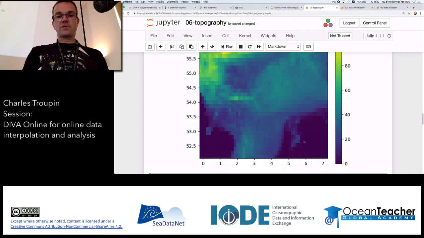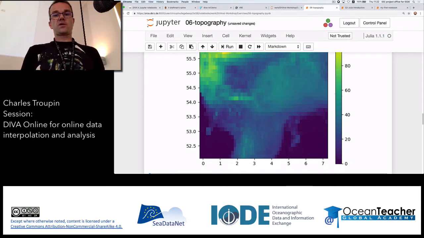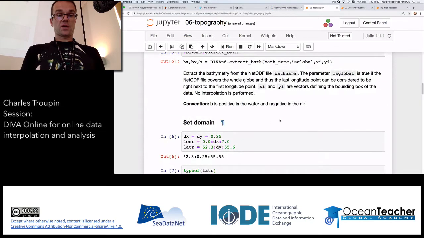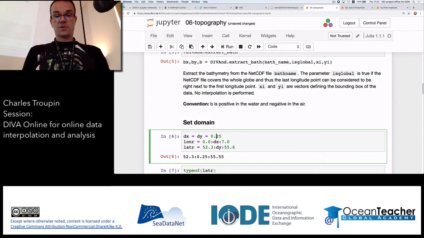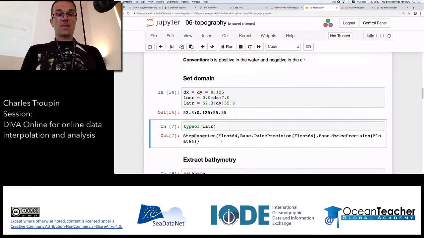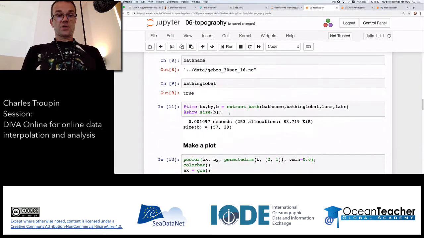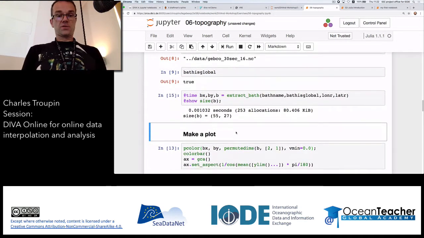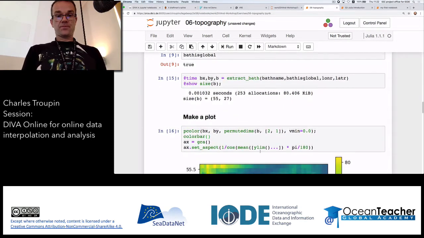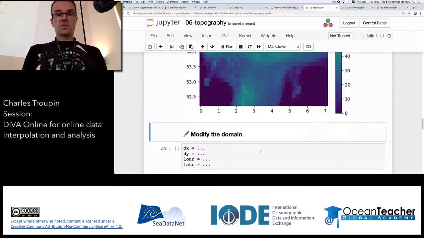So when we have this part, in fact, is the land here as well, and this is the sea. Of course, the resolution is not good, but the idea is not to have a good resolution, it's just to show you how it works. When you have your final decision of what the final resolution you want, just change it here. I say, okay, I want a final resolution, let's do it. I run again the extraction. Okay, it's fast, and I run this again. And now it's a little bit better.